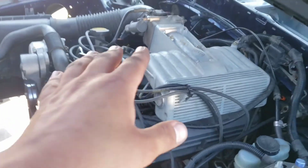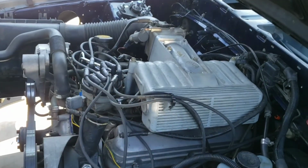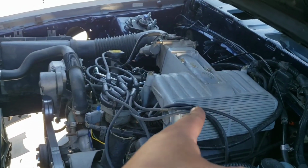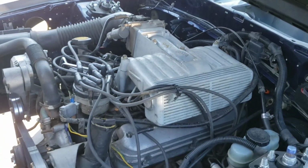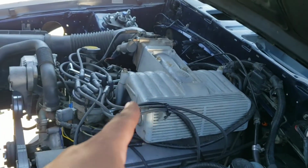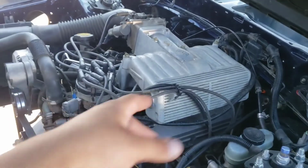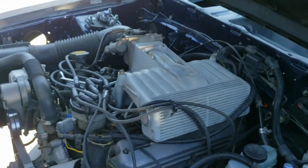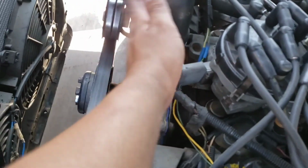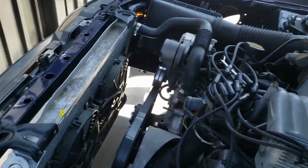But I actually wanted to get my wife to see if she wanted to drive this car before, to see if she can notice the difference, the before and after, because she drove this car with the SVO engine. I didn't get that on video, but I'm gonna see if I can this time, because she drove the SVO, and I told her to drive that before I swap this one in, so she can let me know her opinion. But for now, we're just gonna stick to the cooling system. Also got a leak on the hose, so I'm probably gonna go get one of those also.